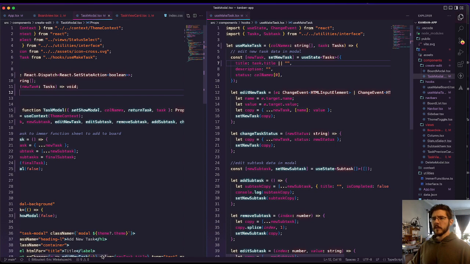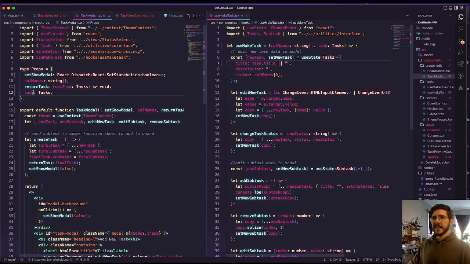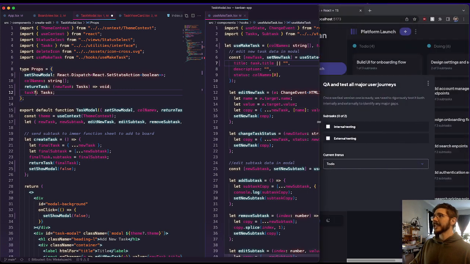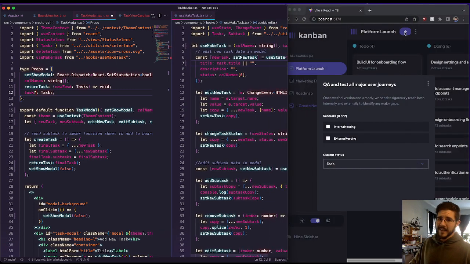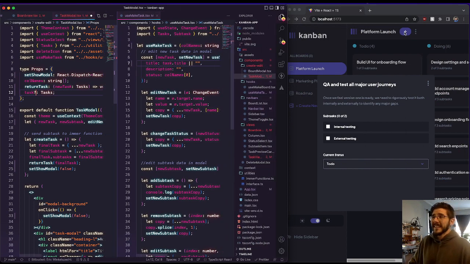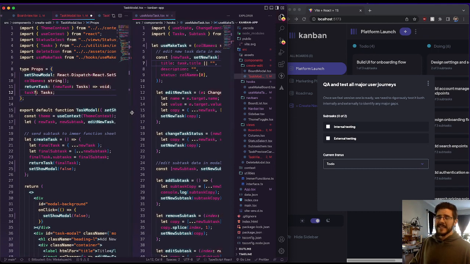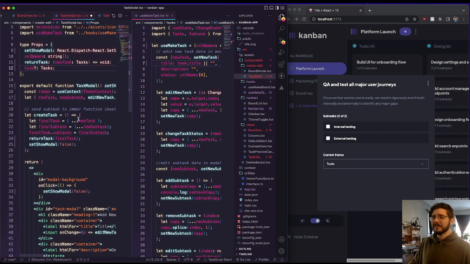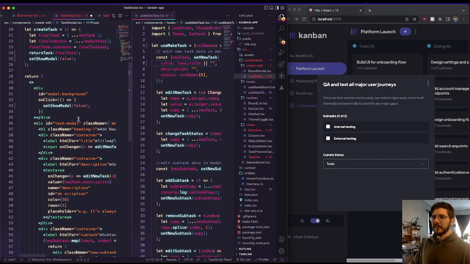So the only thing, of course, I'm missing now is actually sending a task in here, which is the optional thing, right? I'm not always going to have a task in this because I'm calling this particular component in different ways. So if we use that plus button up top, that's not going to send a task over. If we use this plus button, that's not going to send a task over. So that's optional. This is where I'm kind of breaking that single responsibility principle, and I'm aware of that. I just feel like maybe it makes sense to do that here. I don't know. So I'm going to just go with it, and we're going to let it ride.